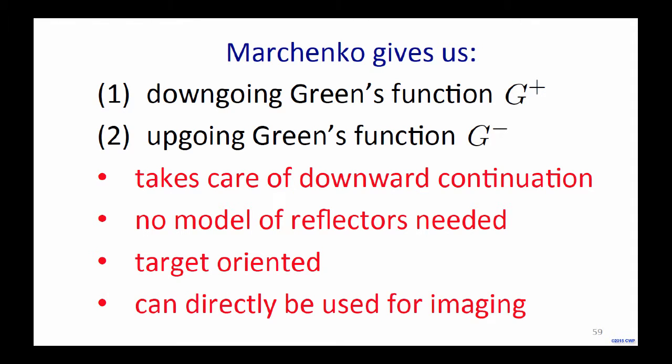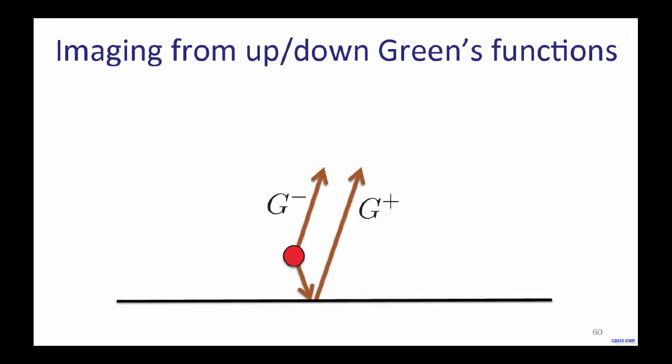And that's what I'm going to show you next: we can use these upward and downward components of the Green's function directly for imaging. And there's 3 ways of doing that. Actually, there's 4 ways of doing it. I've told you already one way. You take your wave field, you stick it back into the wave equation, you solve for your medium parameters, and you're done. So that's already the 4th way. So let me now explain you the other ways.